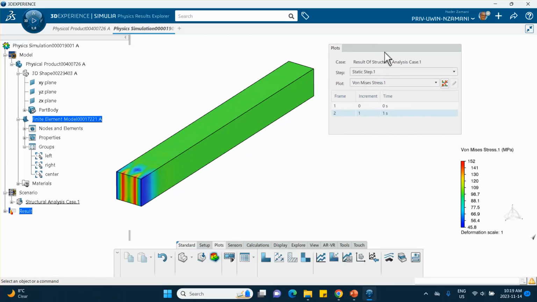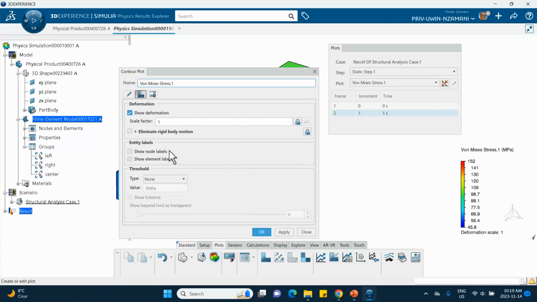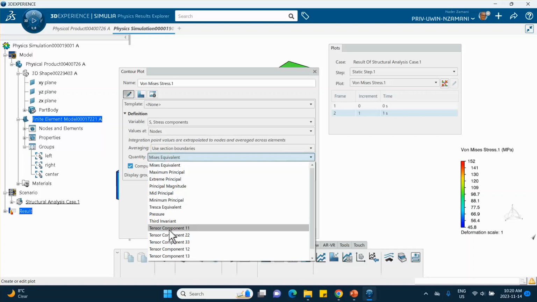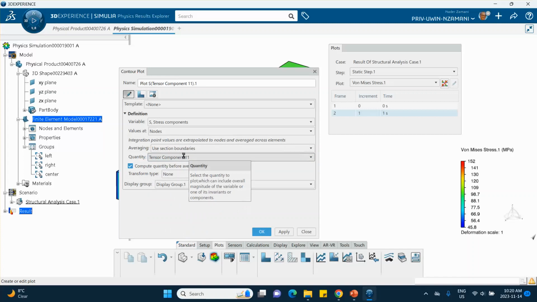But I want to see the components of stress. So let me double click on this, go to the first tab, and instead of von Mises, I want to look at the stress component 1, 1. That's sigma exact. So on the left and the right, it must be negative 100.